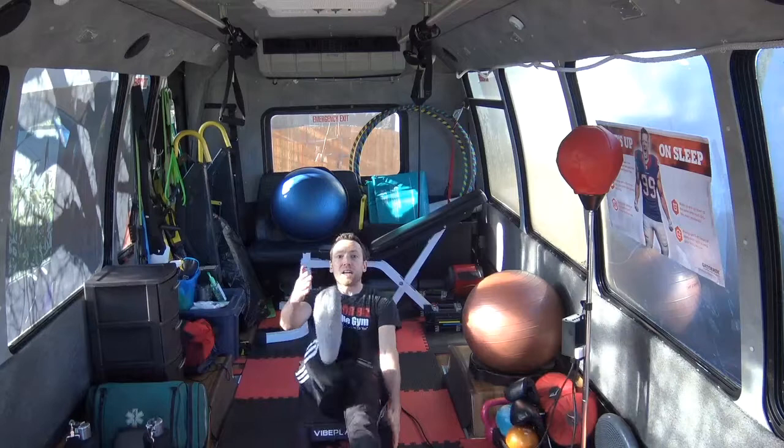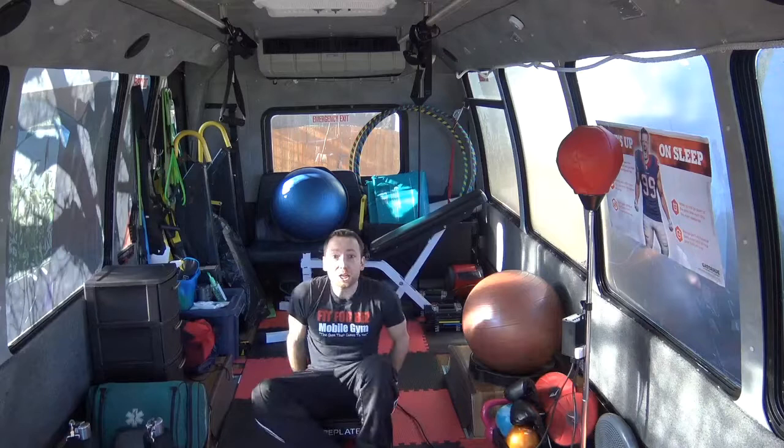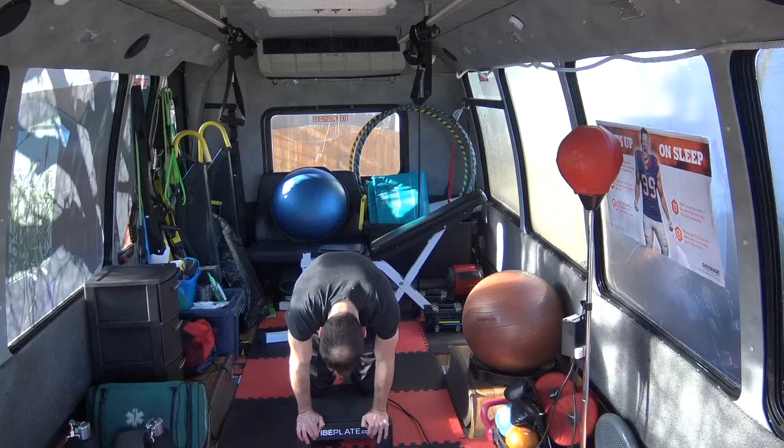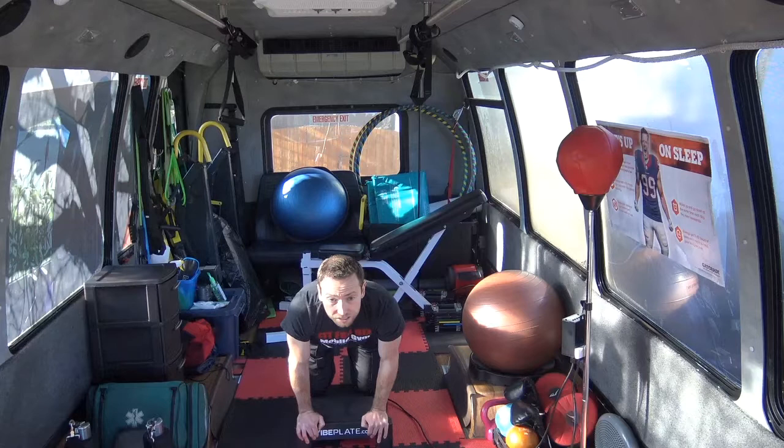There we go. Work it. Breathe in and out. Now you can do some yoga stretches on here if you want to. It's small, 15 by 15, but you can still do your modified cat stretch. Breathe in, cat stretch. And cow stretch. Breathe in and out. I'll turn sideways so you can see me.